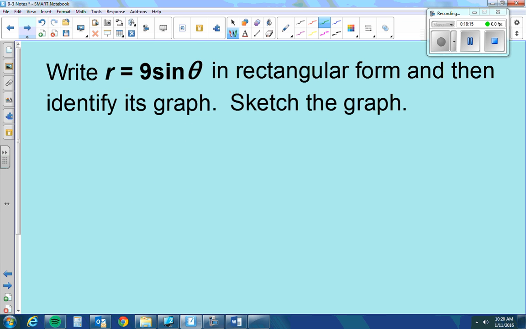The next one's a bit more challenging. Listen, first of all, if you have r squared, we're trying to go from polar right now, okay? So if you have r squared, r squared can be replaced with that. Now, the other thing you can do is r cosine theta. If you had that, you can replace, oh, that's right. Oh, well.